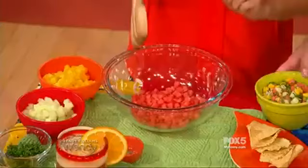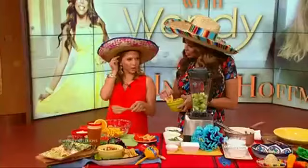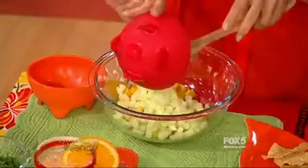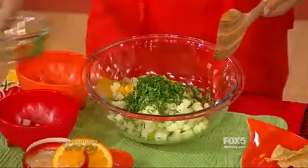Very easy. We're gonna start out with a cup of watermelon, seeded, cubed, small cubes, a little bit of mango. This sombrero is almost not letting me cook. We got some cucumber, one cup of diced cucumber. We've got some nice, delicious herbs, both cilantro and parsley.